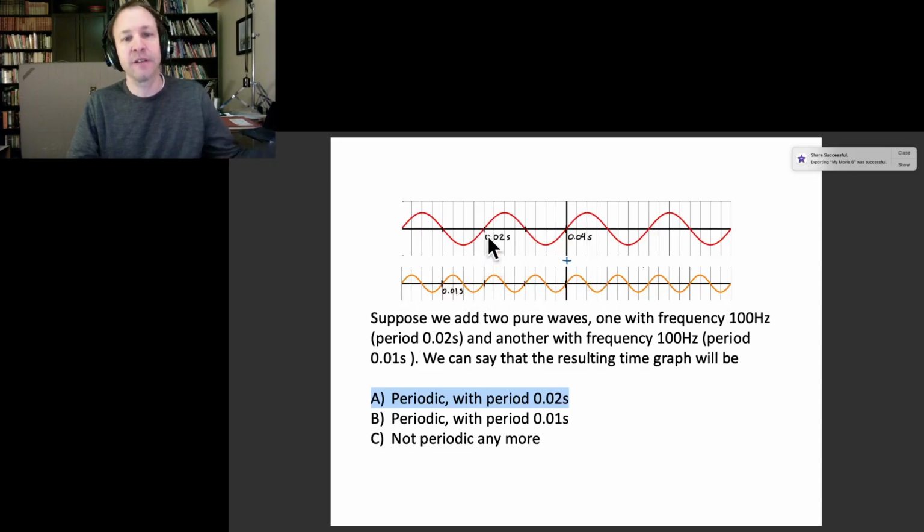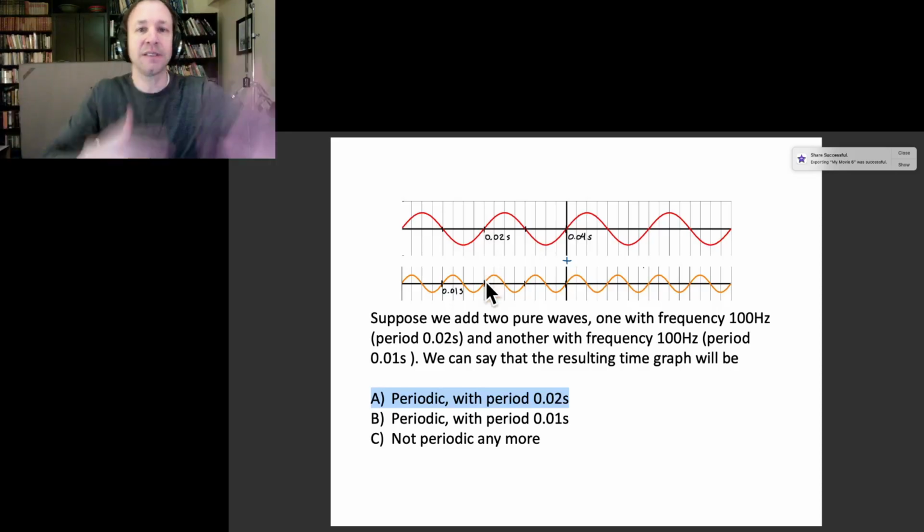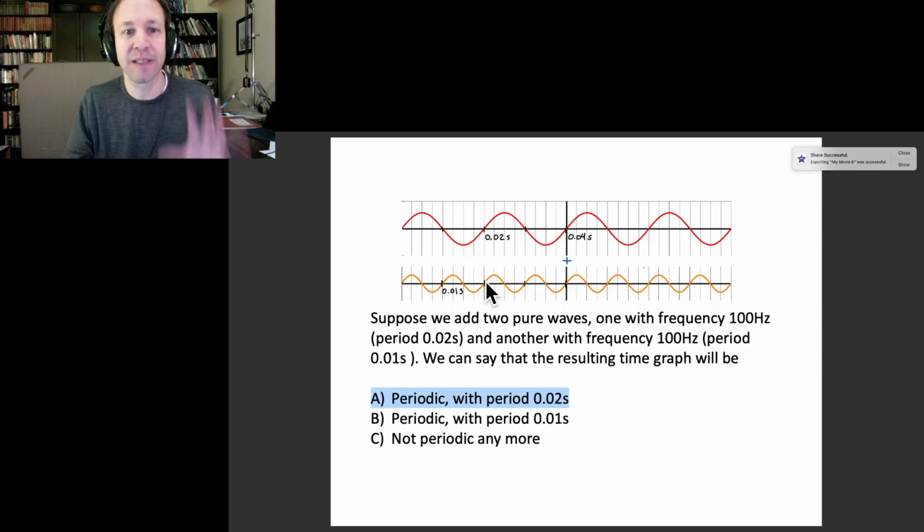So every 0.02 seconds, both patterns will be starting again, and altogether we're going to get something that will definitely repeat every 0.02 seconds. That has some very interesting consequences that I'm going to show you in another simulation.